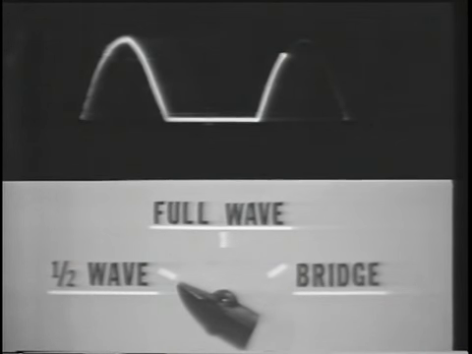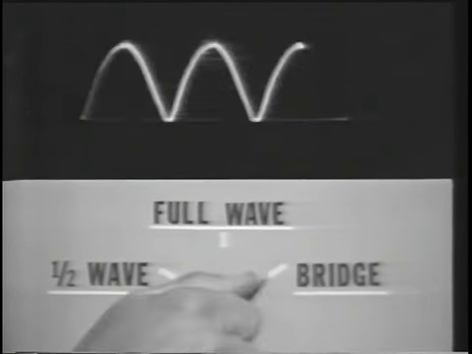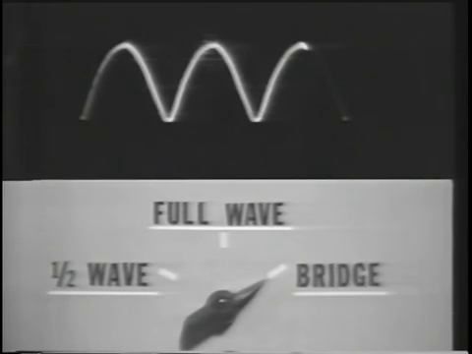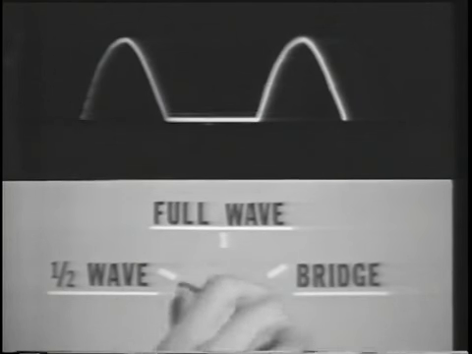Remember now, the half-wave rectifier produces all the secondary voltage, but it only does it for half the time. The full-wave rectifier produces half the secondary voltage, but it does it all the time. And the bridge rectifier that we're going to study produces all the secondary voltage, and it does it all the time. 3 different rectifiers, 3 different outputs.